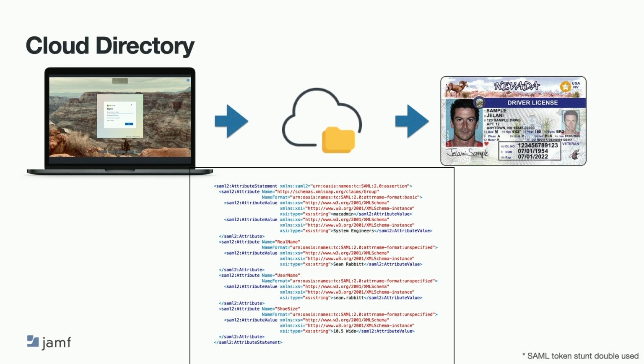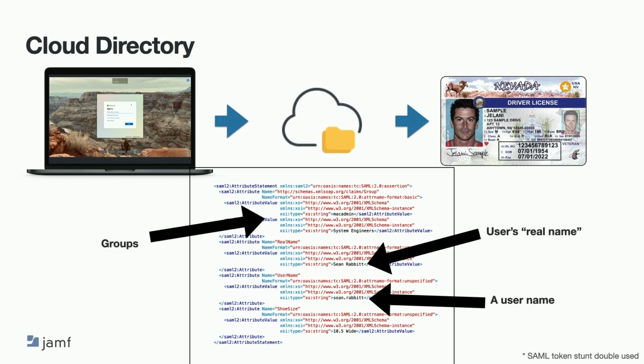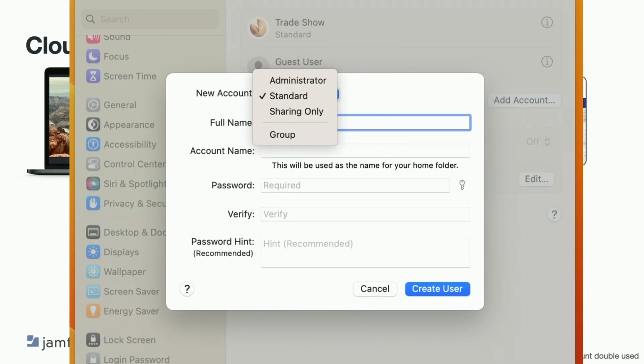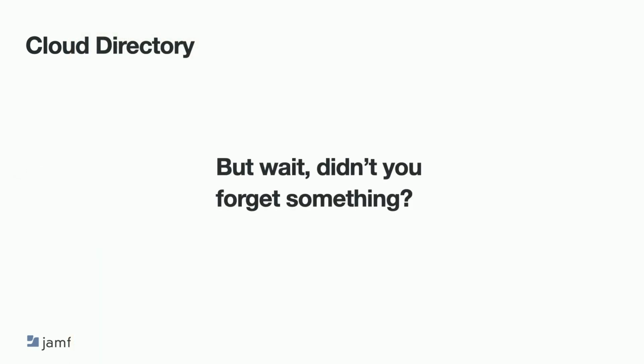But don't worry about trying to decode this tiny stuff up on the screen. I'll call out a couple pieces in here. Hey, look, there's a user's real name. There's a username. And what do you know? Here's some groups that they belong to. That looks like it might be useful if we wanted to do something with it. Yay, we can make user accounts with that information. So we've got everything that we need in order to be able to build that user account.